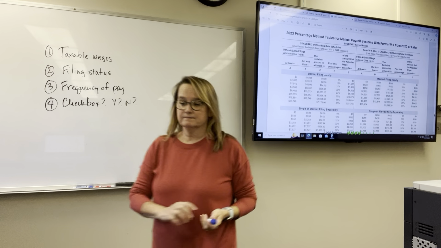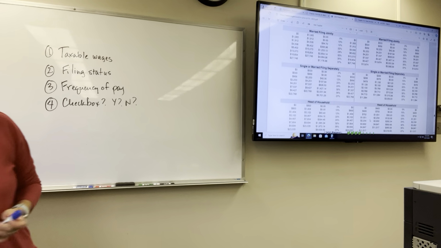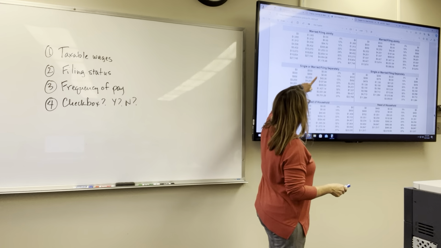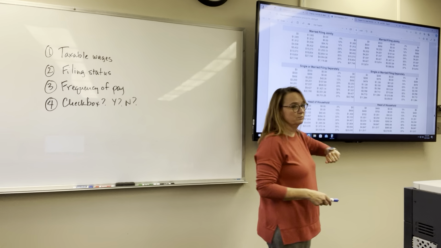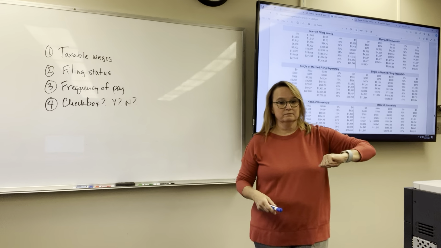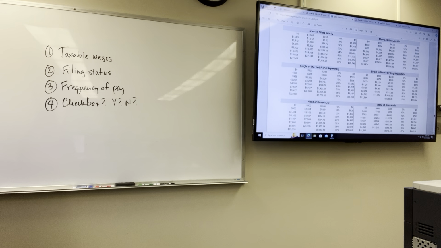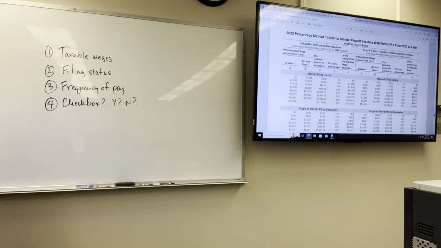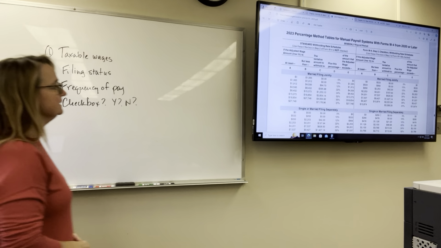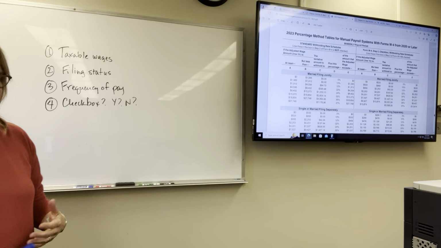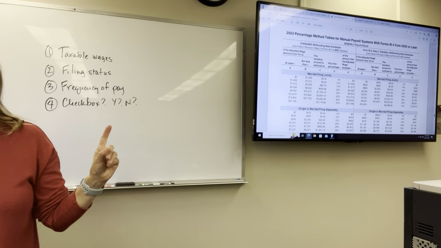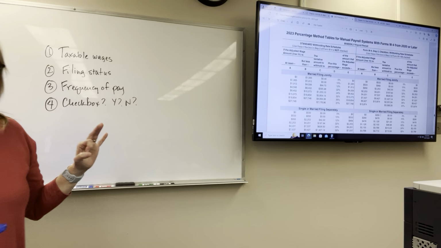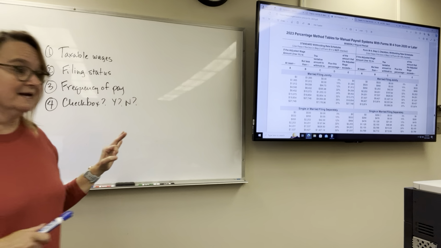Filing status. These schedules are listed here. So married filing jointly, single or married filing separately, head of household. Again, qualifying widower would be the same as married filing jointly. So let's take a look at how this works. It looks really complicated, but once you get started in it, it's not bad. And the instructions are actually there, but you have to read them properly. And it's not like reading something right across the line. And I'll show you why I mean that.